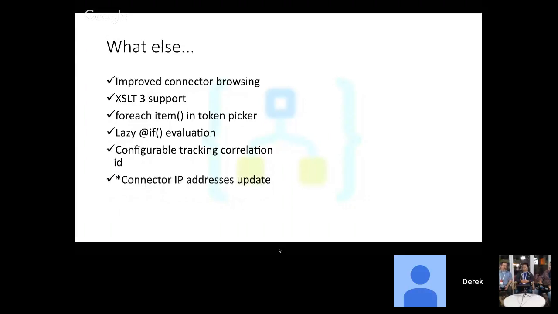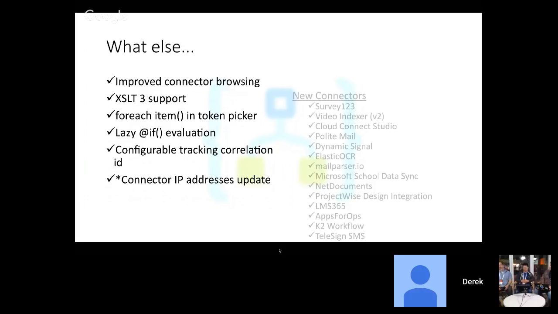Connector IP addresses update. There was an announcement sent out a few days ago saying that if you have a firewall and you're whitelisting IP addresses for connectors that are connecting to your services or systems, note that there's an IP address change coming that's going to be required by September 3rd, so the end of the week. We've added a bunch of new IP addresses and we'll take out the old ones, right? We're rehashing the infrastructure behind it, so that forces us to add some new IP addresses. The old IP addresses are deprecated, so just realize that you'll see new requests coming from those new IP addresses.